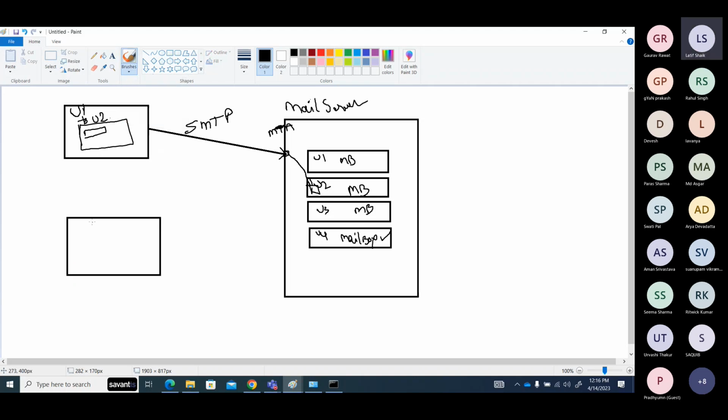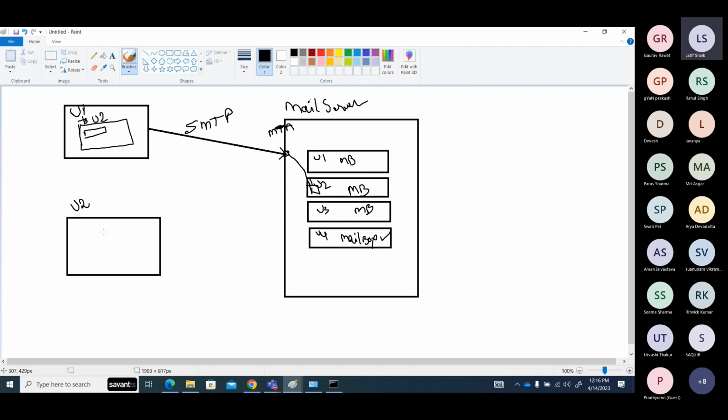Next, this is user two. User two is also a user, right? Now, for example, I send a mail to you. What will you do once you receive it? You'll try to see the mail, right?